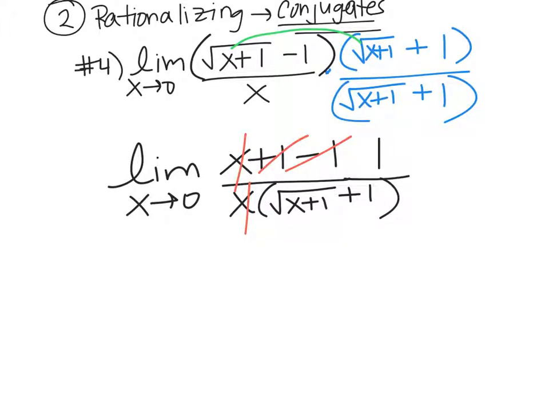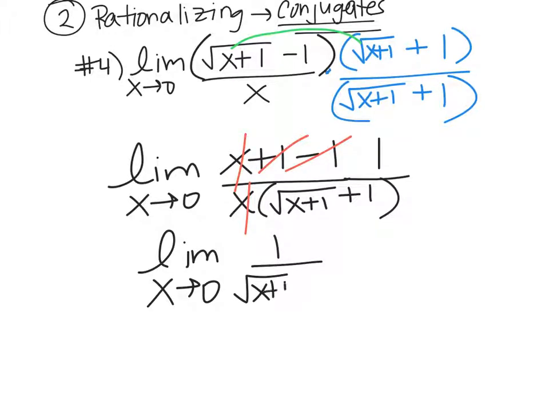And now you take the limit as x goes to 0 of 1 over the square root of x plus 1 plus 1. Do I need to rewrite that, or can you see it? You can rewrite it if you want to; I don't require that step. Now we can finally use direct substitution, because we got rid of the problem, that x over x. And you end up with 1/2. Yay! Aren't these so good?